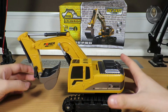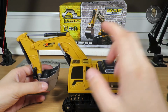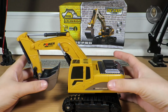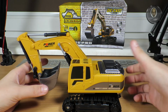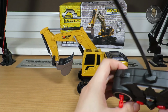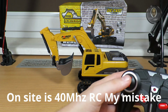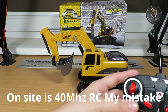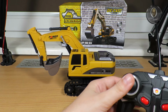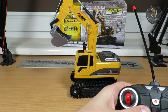Okay, I have it assembled. So the toy is well made, I can tell you that. This scoop is metal, the cover is metal. So that is a good part of this machine. It is working very nice. It's responsive. It's not IR. They say on the side it's infrared, but I think it's apparently 2.4 gigahertz. It's working really nice, turning really nice, scooping working really nice.